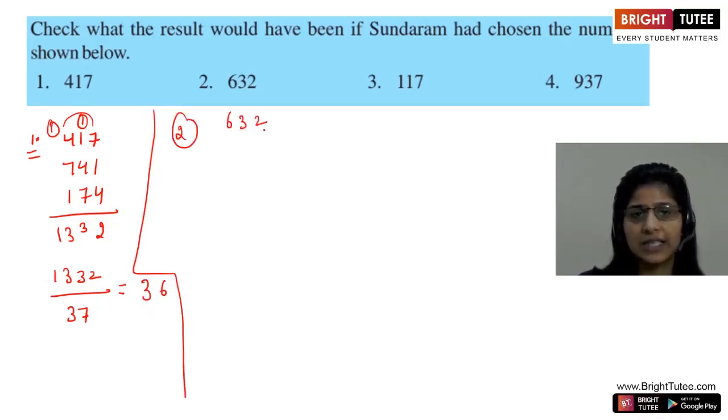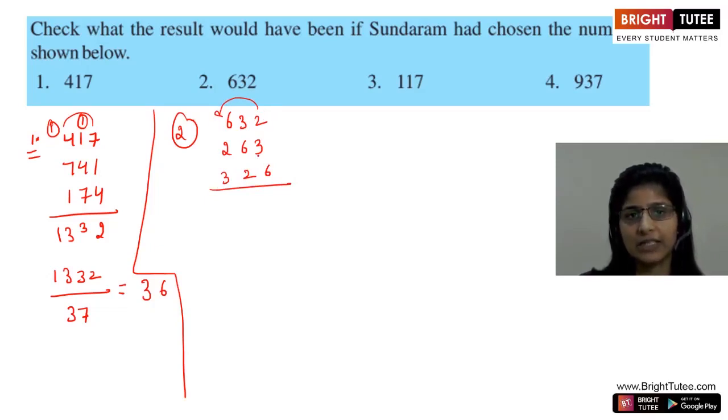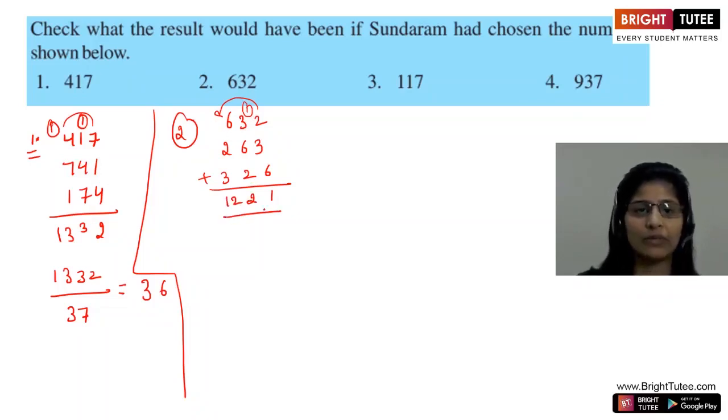So first is 632. So we will make 2 at first place, then 263, then 3 at first place. We'll get 326. Right? So what we are doing, I am shifting the last digit to the first place. So let's add them. We get 6 and 3 and 2. 6 and 3 is 9 and 2 is 11. 1 is the carry. Again 6, 3, 2 we have to add, and 1 is also there, so it will be 12. Again we have 12. 1221 we have.